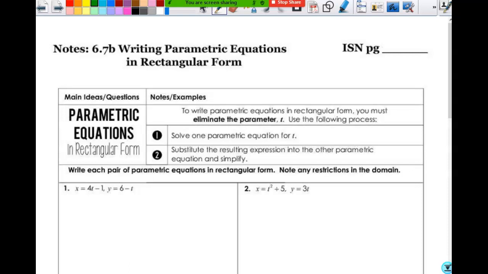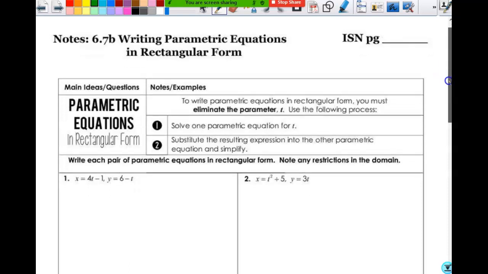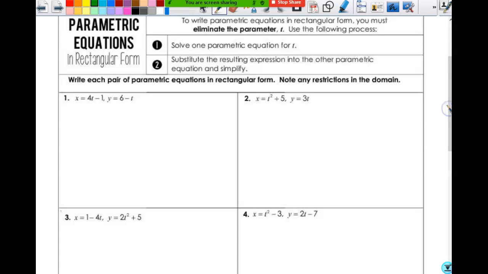So here we go. We're writing parametric equations in rectangular form. So we're doing what we said yesterday was kind of where we lose the information. If we eliminate the parameter t, that's when we get that like the sunscreen is related to the ice cream, and it doesn't necessarily make any sense, but it does put it back in rectangular form. So we're going to take the split up, more exact version and put it back together to make it into rectangular form. Okay, so to write parametric equations in rectangular form, you must eliminate the parameter t.